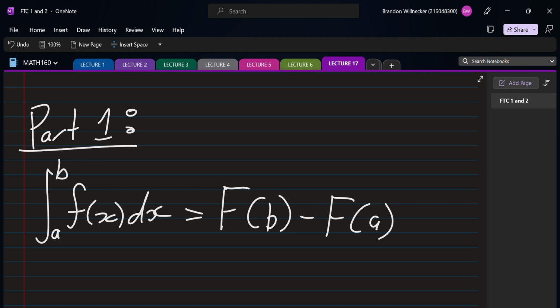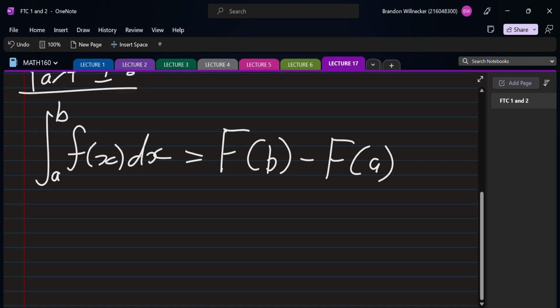Okay, and last time we went through that issue of if it's any antiderivative, will that mess anything up? And we showed that it doesn't, because any plus c you put on this first term gets cancelled out with the minus c that you have with the second term. So any constant doesn't matter, we're just going to treat it as 0. Okay, so that plus c we had for those antiderivatives, we don't need to worry about that here. Okay, so with this in mind, this integral from a to b equals this antiderivative at b minus antiderivative at a. We're going to use this to redefine the notation for antiderivatives.